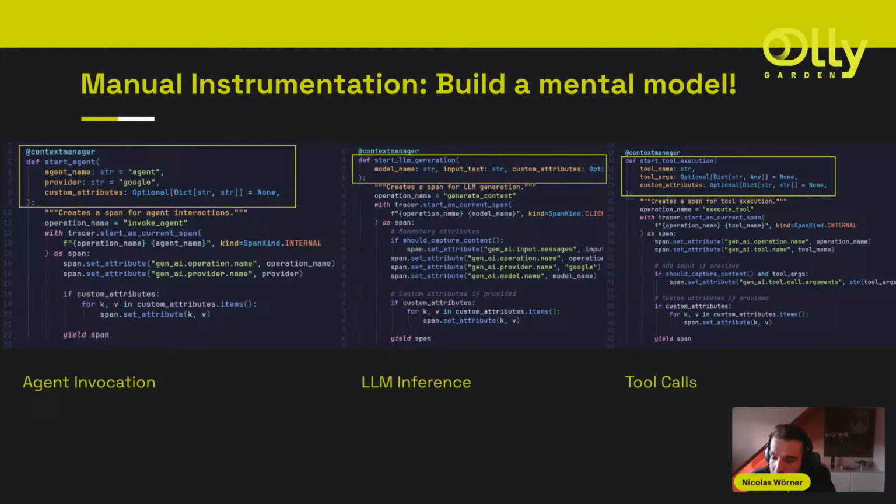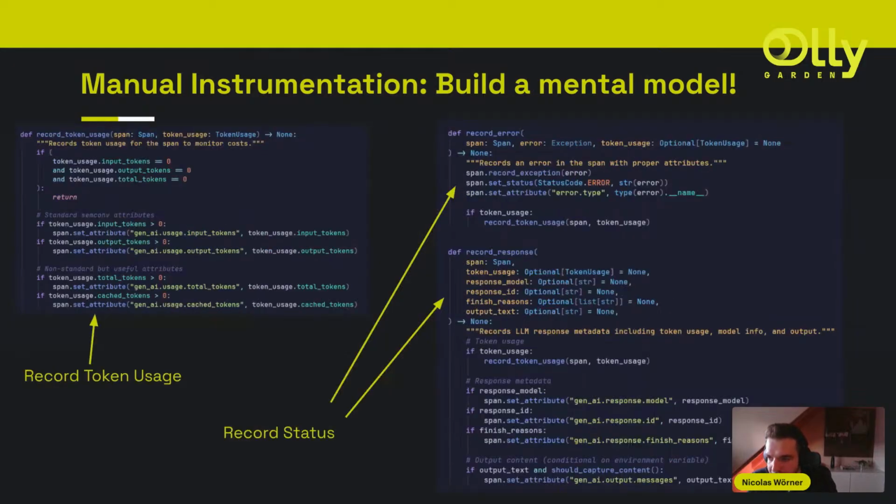And for Rose, for example, for our OllyGarden AI instrumentation agent, we are doing the same. We are not using Python there, or not exclusively Python, but we also have similar helper functions which help us to set those attributes and to create the spans in that way. The same we will need for capturing the tokens. Whenever the response from the LLM is coming back, we need to track how many tokens were part of that response or of that inference process. And we would be interested in capturing the error or the response.